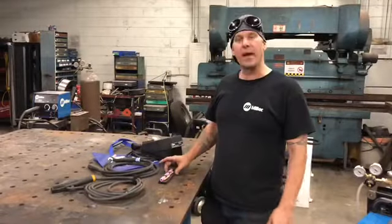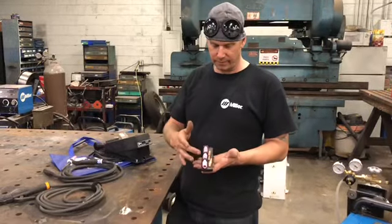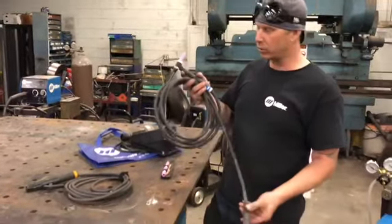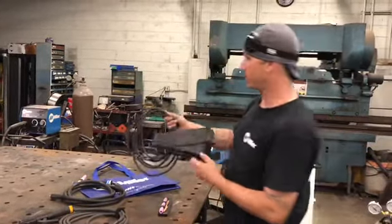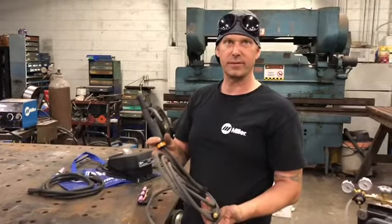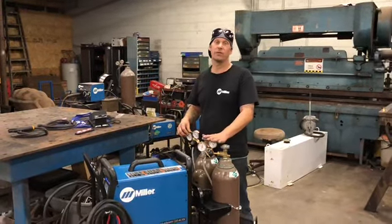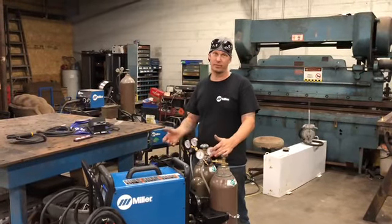Included with the Miller Multimatic 220 AC/DC machine, you'll find a Consumables Kit with cups from 4 to 7, along with matching collets and bodies that go on this Weldcraft torch. It comes with the air-cooled Weldcraft torch, as well as a ported foot pedal from Miller, as well as an electrode holder for all the 3 different processes. The purchase also includes the voltage regulators that you need. You'll have a designated one for your argon, and then a designated one for your 75/25 mix, if that's what you choose to use.